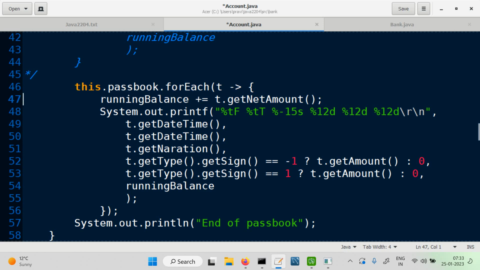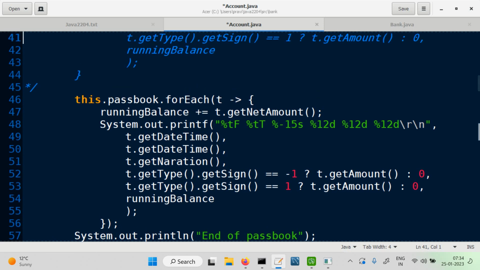Fine. So there is a workaround. It's not a recommended thing, but in some cases, if you feel you need it, you can work around this error so that we don't get the error of it not being final or effectively final.